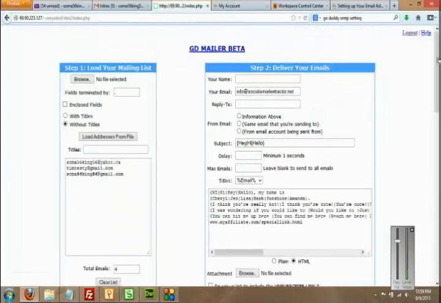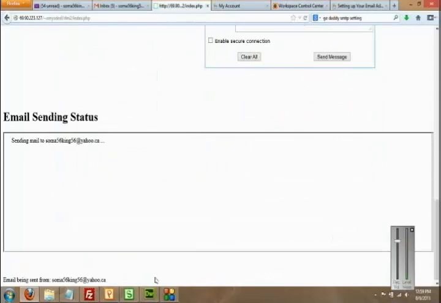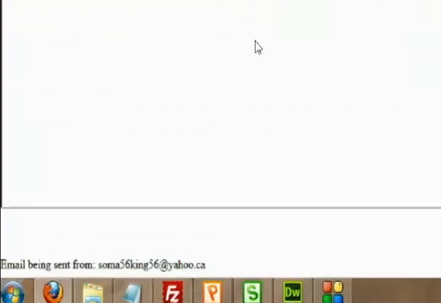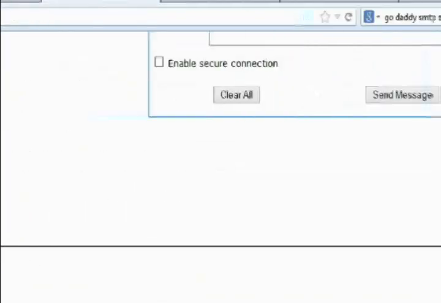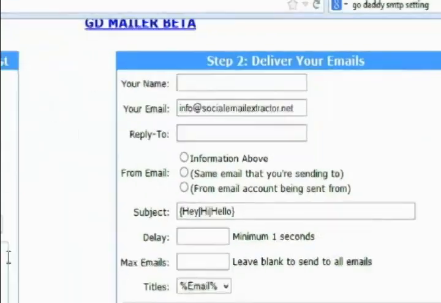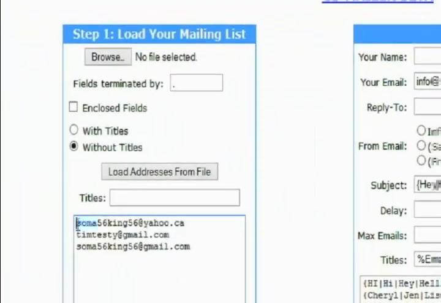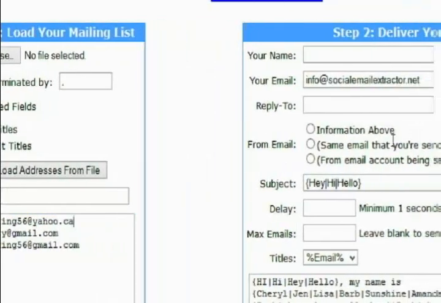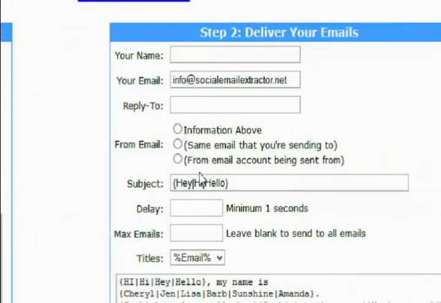We'll click send. At the bottom here we see email being sent from soma56king56@yahoo.ca. Now what that means is I'm sending the email to this email, but it's also going to look like it's from that email.